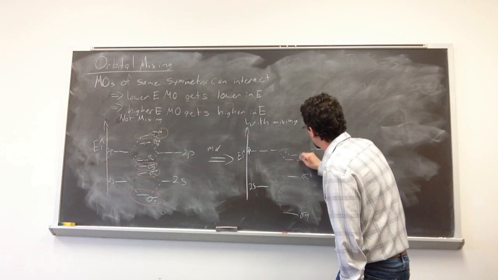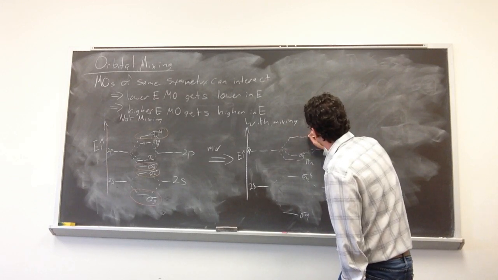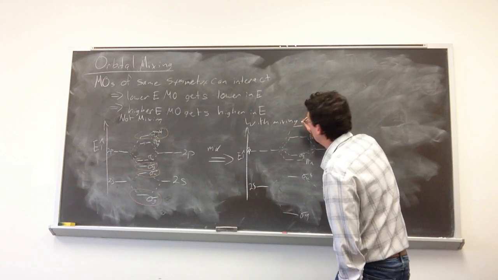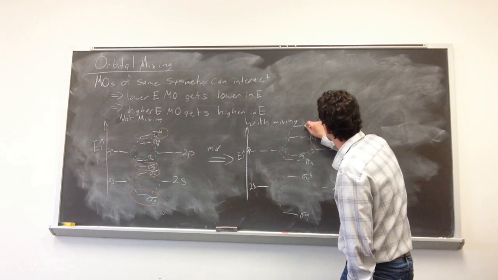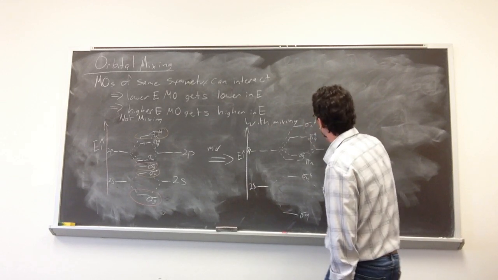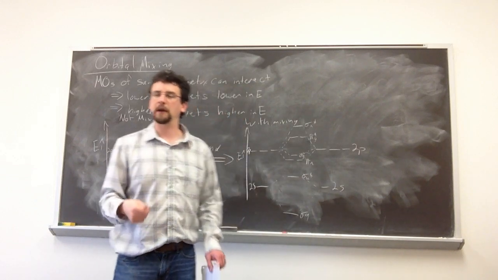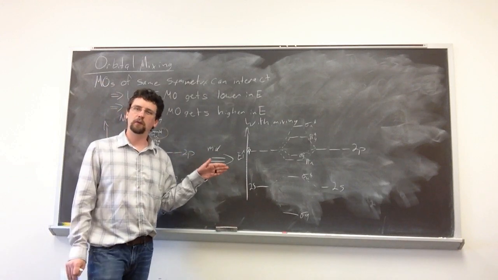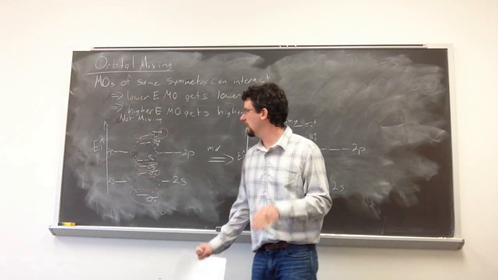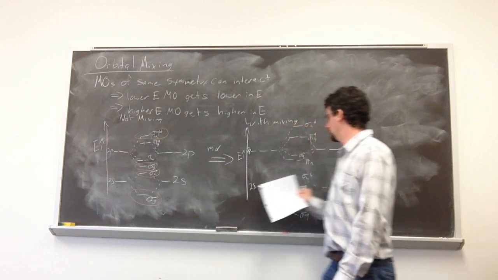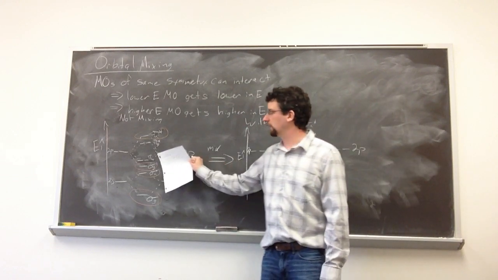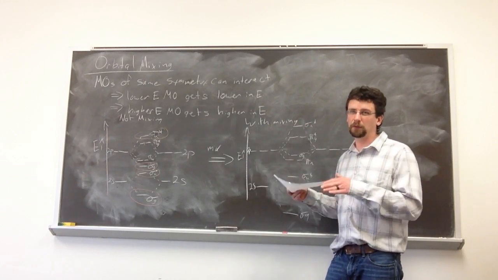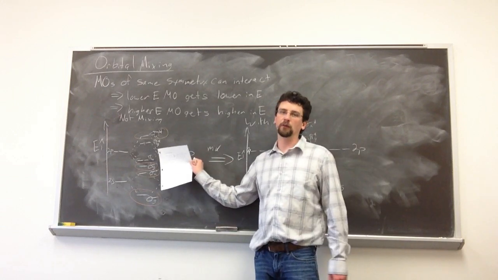Sigma g, pi star g, and this one raises up even higher in energy, sigma u star. So that is what is meant by orbital mixing, and depending on how the quality of overlap is between the atoms, you might get an MO diagram that is better represented this way rather than this side. This is more true for the earlier elements in that row, like when we're considering nitrogen, and these are for the later ones.